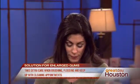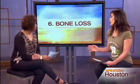This next one is a tough situation because it can lead to, obviously, tooth loss, bone loss. Exactly. Steroids are known to cause bone loss, but the biggest thing are the bisphosphonates that people take, especially women, to prevent osteoporosis. It's really important that you go in for regular cleanings because you can get a condition called osteonecrosis, and what that does is that actually causes the bone in your jaw to die. Very important to go in for regular cleanings and let your dentist know you're taking these medicines. Yeah, because that could lead to your teeth just falling out. And the solution is, of course, maybe have the medicine changed.